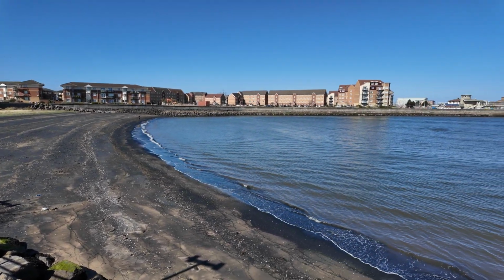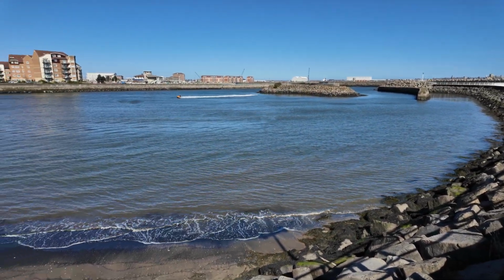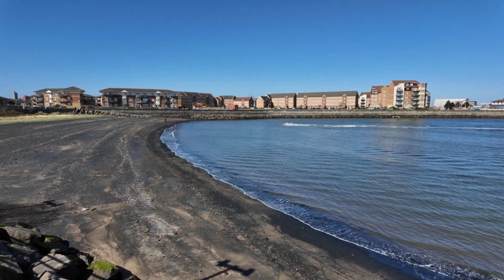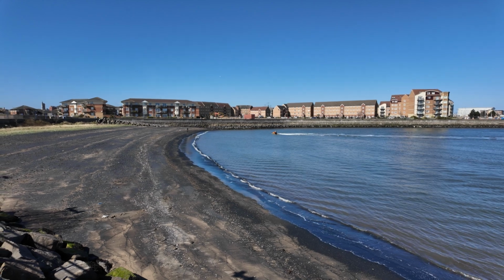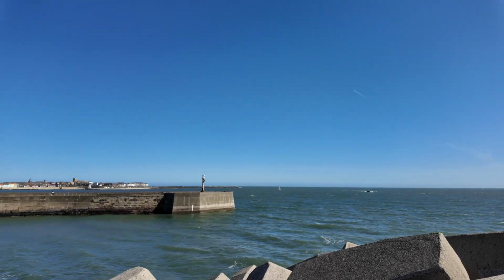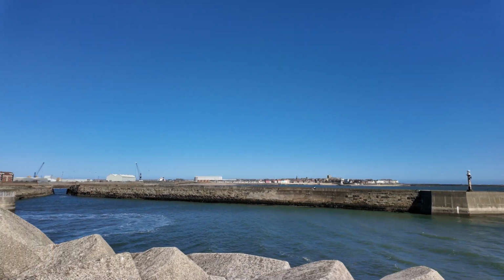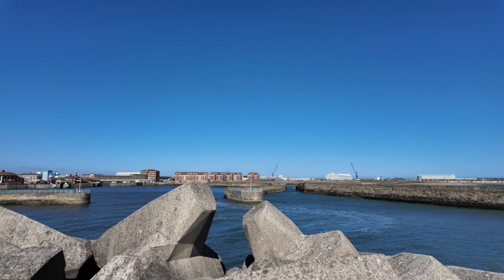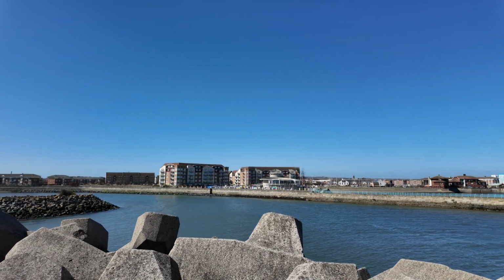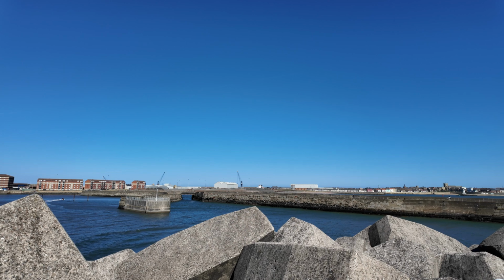Just listen to the gentle ripple of the waves here. There's something very therapeutic about coastal waters. And a jet ski flying along too. Hey, yin and yang. It's quite a view from here, isn't it? We'll explore that end of the headland shortly. But here's the view back to the marina over the waters. This is quite magnificent. This is not what I'd imagined Hartlepool to be like. I'm very, very pleasantly surprised.